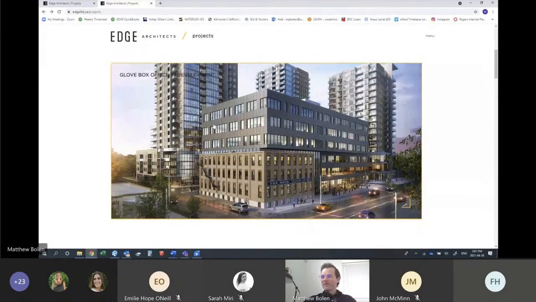Obviously, the Glovebox office redevelopment that I spoke of is something where the entire superstructure is up and they're putting on the skin right now. So it's a really exciting time. If you're ever in downtown Kitchener, this is Victoria Street right here, so it's pretty difficult to miss. If you're down there, all the towers are erected now as well and under construction. So it's a really interesting project.